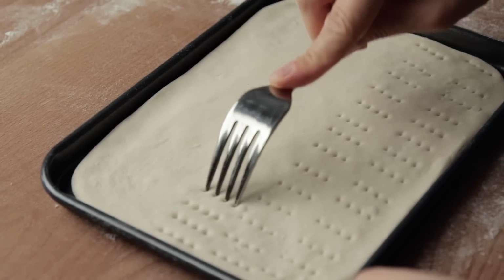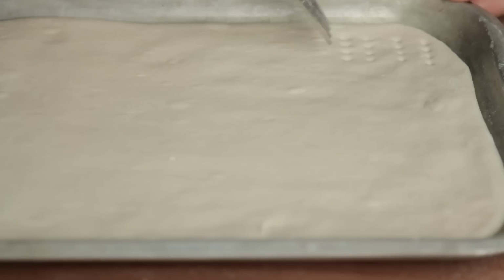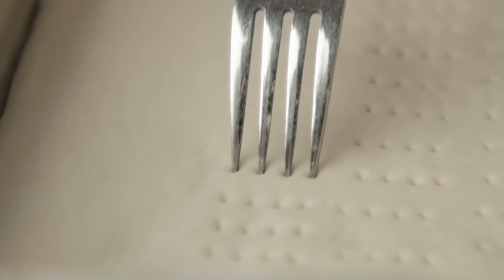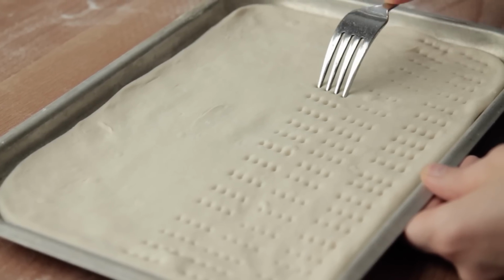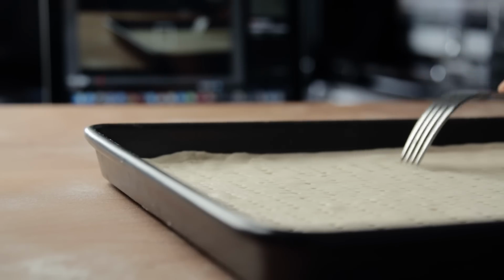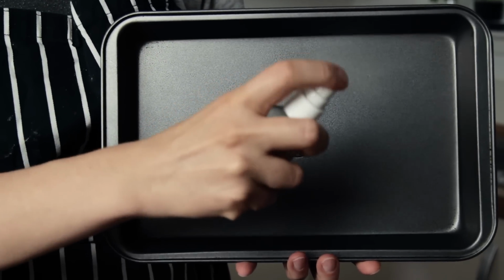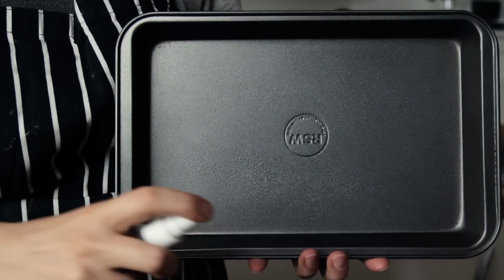The next step is to pierce the entire surface of the dough using a fork, which will allow for a more even rising and cooking later on. Once all the pizzas have been rolled down, pierced and covered, it is time for them to rise until roughly double in size, a process that will take approximately 3 to 24 hours, depending on which one of our recipes you decide to follow. The best proofing chamber you have in your house is your oven.